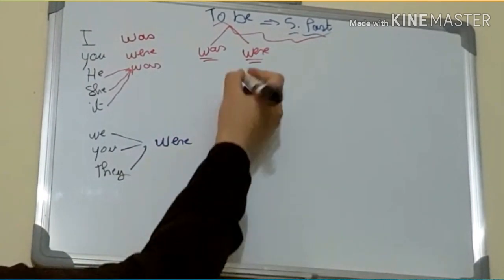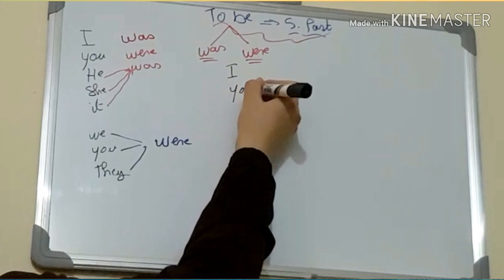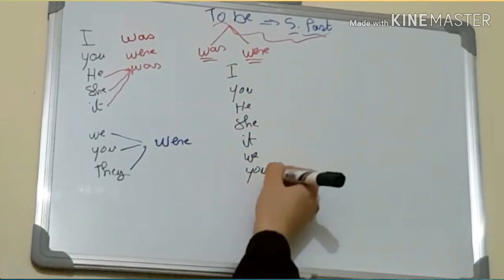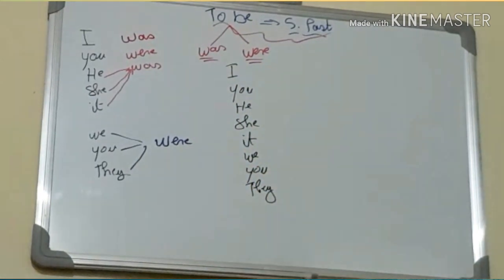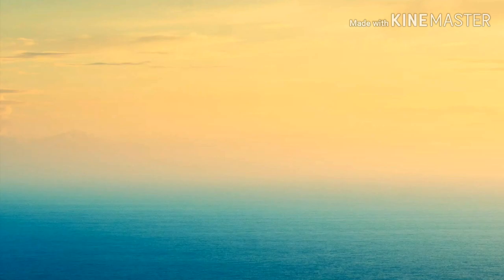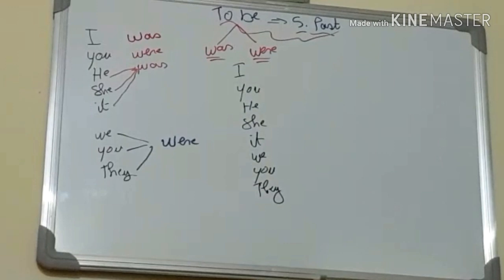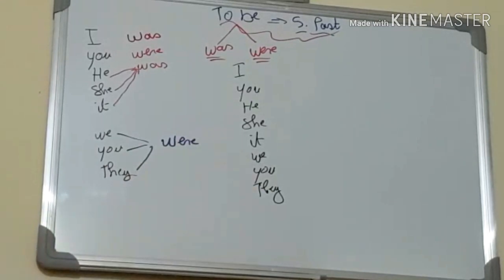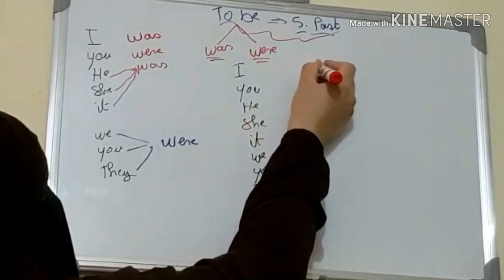I will write the pronouns once more time. You, he, she, it, we, you, and they. Okay. إذا مازال عاقلين in the previous video قلت لكم أشنو هي الكلمة اللي نزيدو على le verb باش نديرو negative form. Okay, so do you still remember what is the word that we add after a verb to form negative form? مازال عاقلين على شنو الكلمة اللي تنزيدوها من ورا الفيرب باش يعطينا نيجاتيف فورم؟ Yes, we add not.